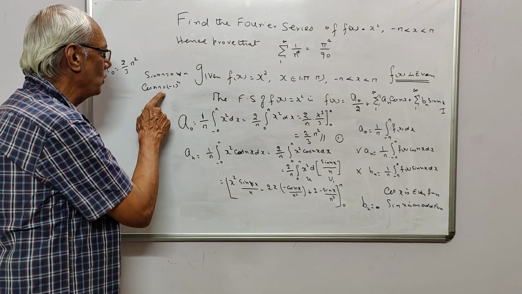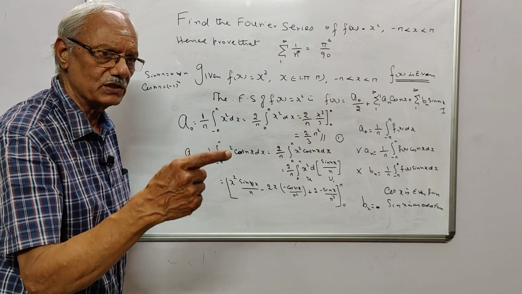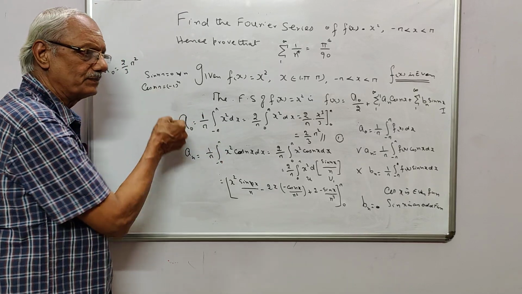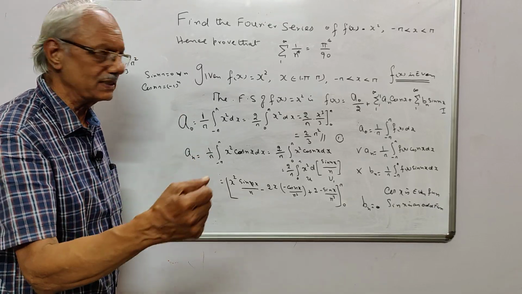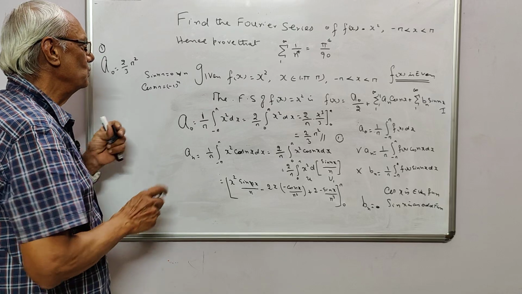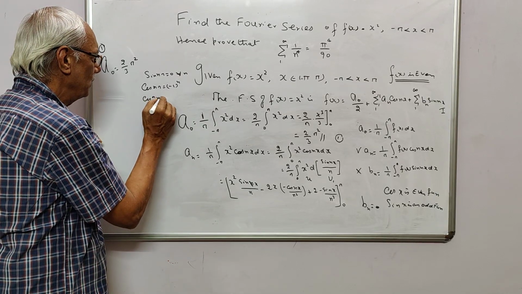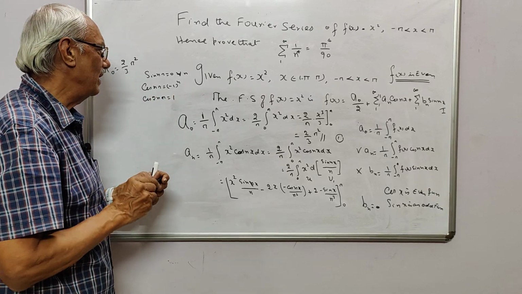So you see that this cos n pi will take the values -1, +1, -1, +1. That is, for odd values of n, you get minus. For even values of n, you get plus. And another thing that you must know, which you will come across very frequently, is that cos of 2n pi is equal to 1 for all values of n.